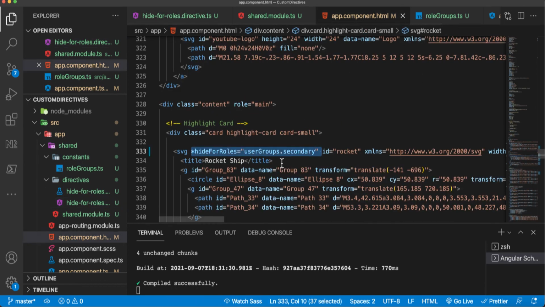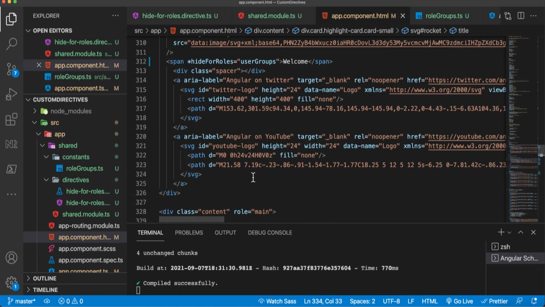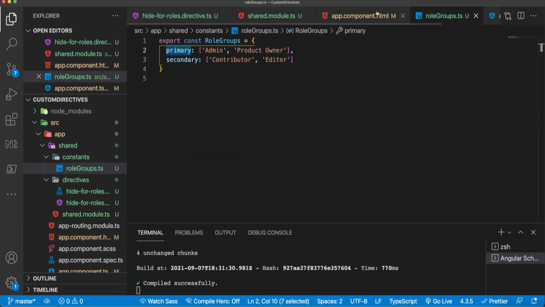Okay, that's it. As you could see, those are just basic things and the best practices with these constants. So any time, if you have to change something or some group, you just have to go to the constants and change the group of users who can see something. So that is basically it.